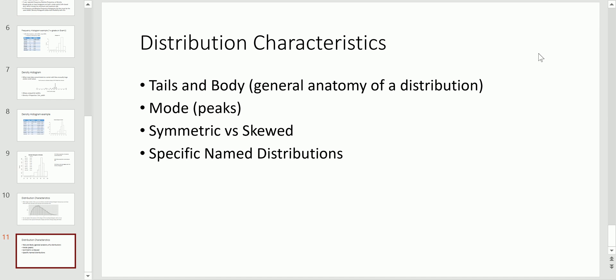Are they spread out really far? Are they concentrated in a real narrow range? Are there peaks? Is there a single peak, multiple peaks, or no peak perhaps? Is the distribution symmetric, or is it kind of lopsided, skewed one way or the other? Is there a dominant tail and almost a non-existent second tail?